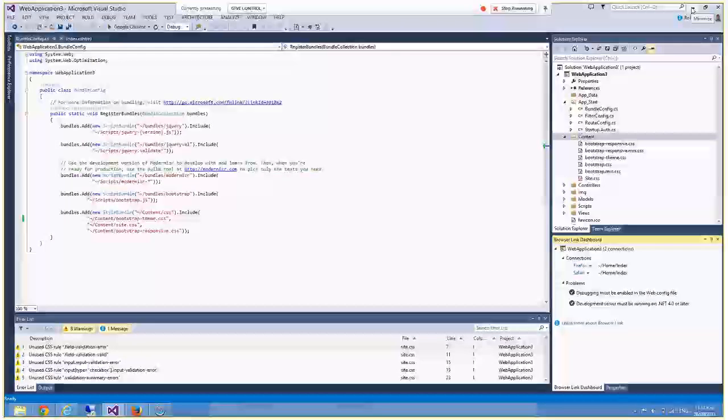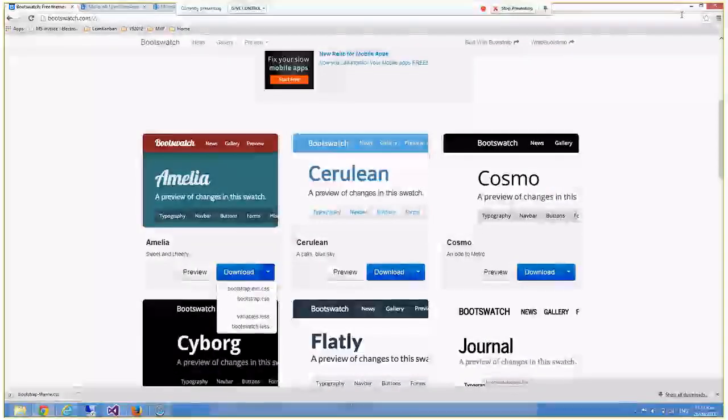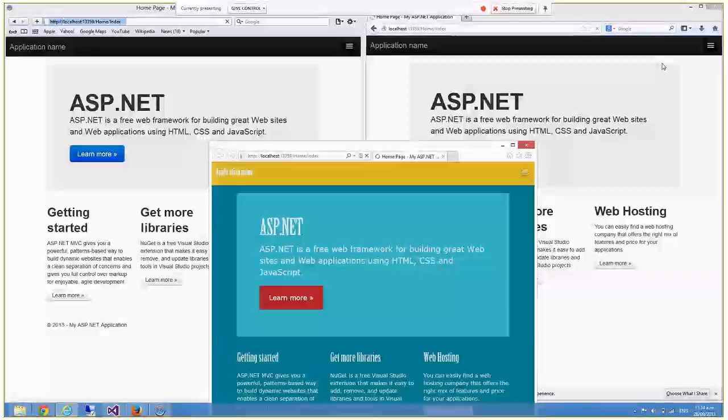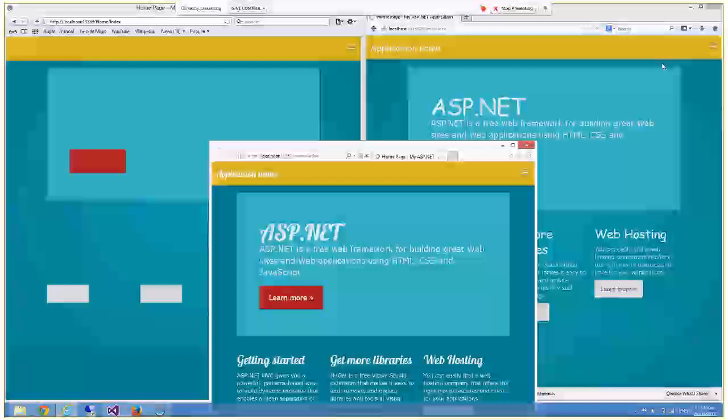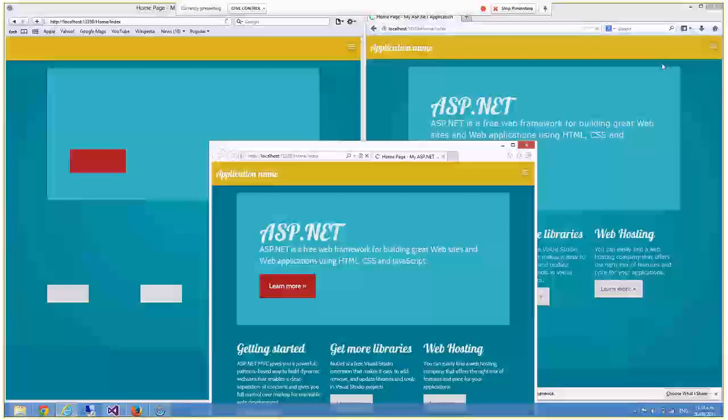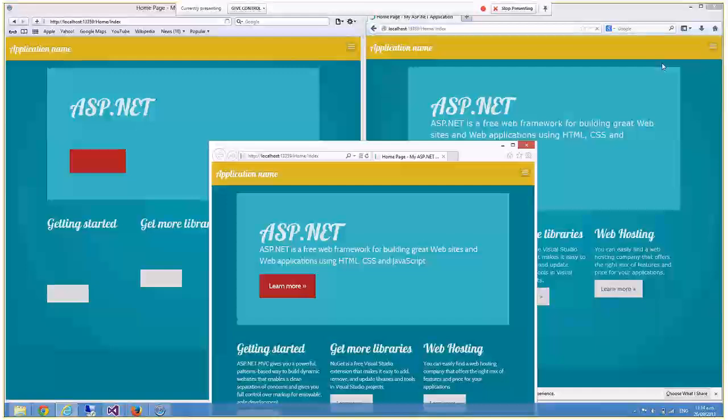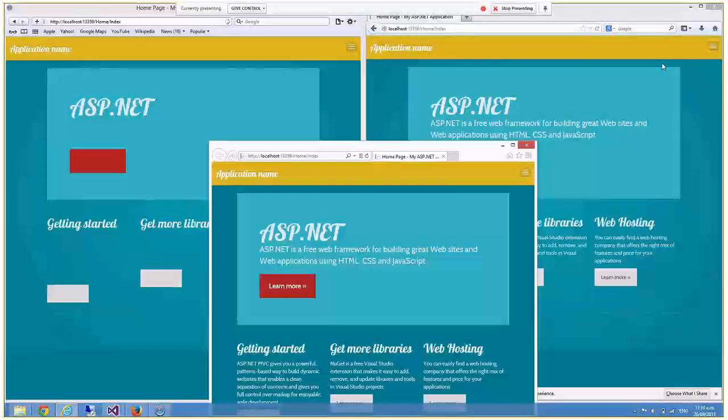We'll go and look at our 3 browsers and see what's happening. Okay, so you can see our browsers are all updating themselves in that one click. So I can make changes to my content and go through and just Control-Alt-Enter, and it's going to push that change out to all my browsers at once.